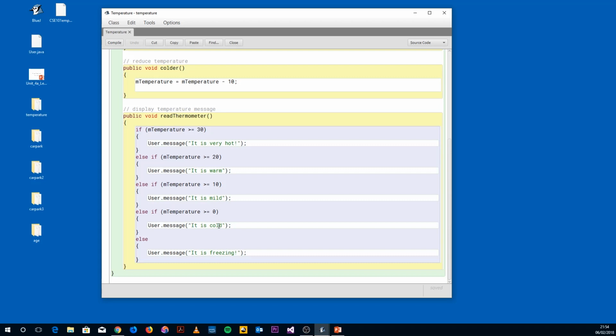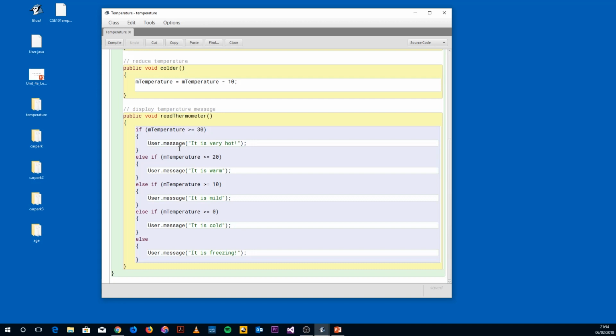And if the answer to that's false and the temperature is greater than or equal to 0, it'll say that it's cold. If the value of temperature doesn't meet any of these criteria, for example, it's negative, like -5, well, -5's not greater than or equal to 30, it's not greater than or equal to 20, it's not greater than or equal to 10, and it's not greater than or equal to 0.